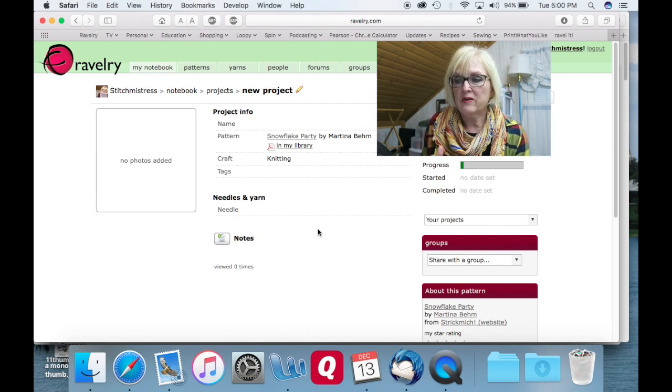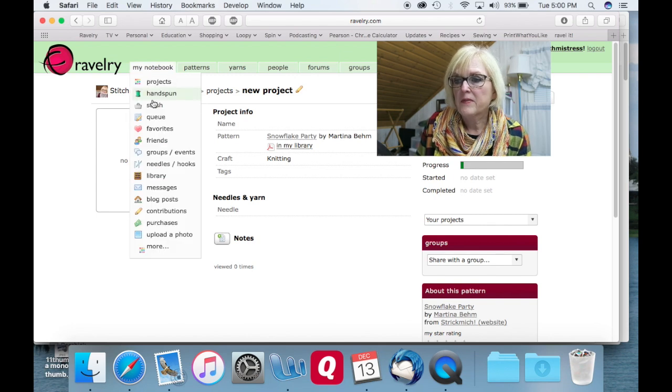So it's all the way at the bottom. When I start editing it, it'll go to the top, and the reason I don't want it up there right now is because there's no picture, and I'm kind of fussy. I want a picture. I don't want any projects that people can see when they click on my notebook with no pictures at the top. Personal preference. Okay, so that's that.